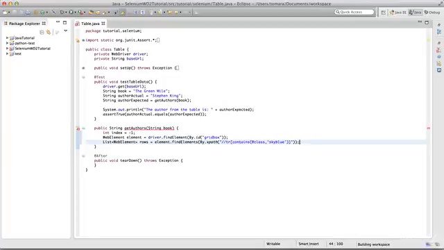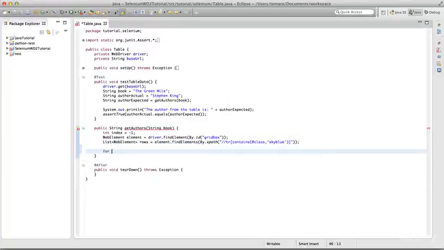So this should return me a list of all the rows that contain sky blue as the class. Now I just want to loop: int i equals 0, and i should be less than rows.size(), and then i plus plus.